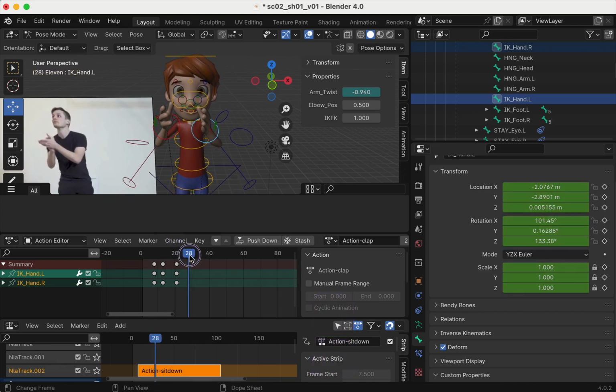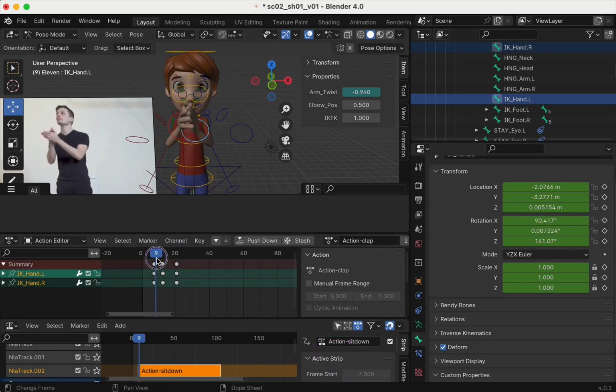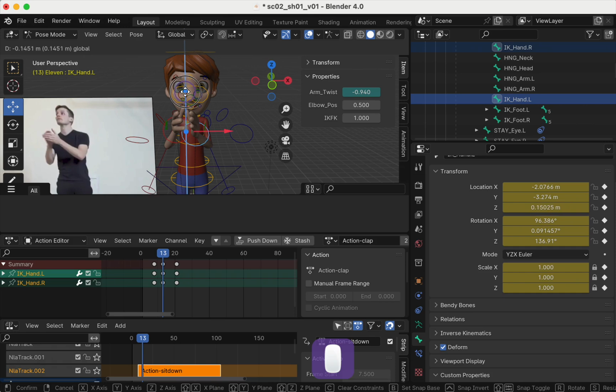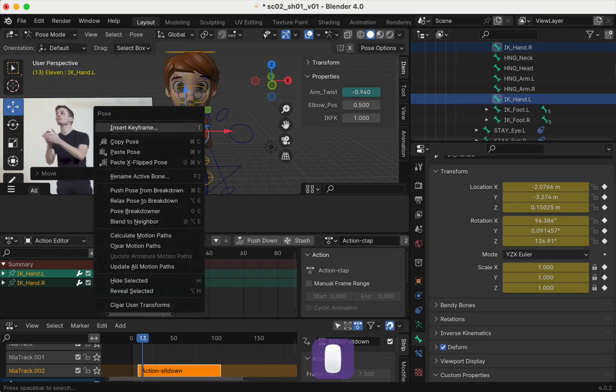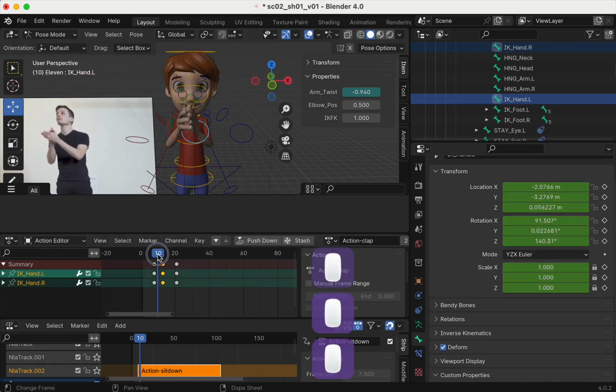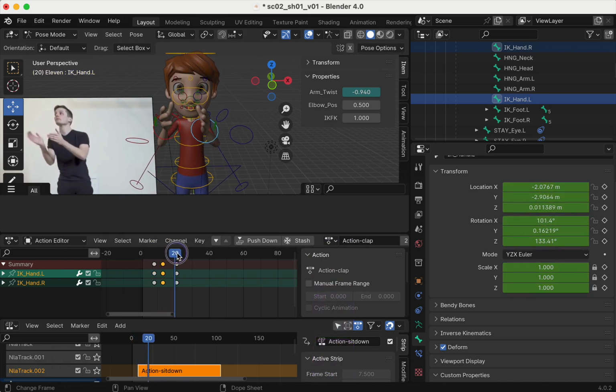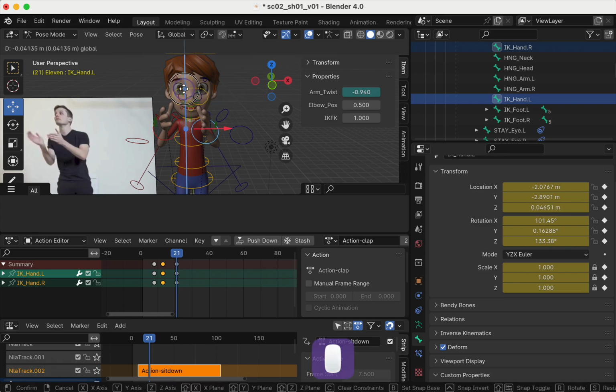So it's still moving. A bit down, maybe. Okay. Insert keyframe. Every change you have to insert keyframes. I think this is okay. Okay, insert keyframe.